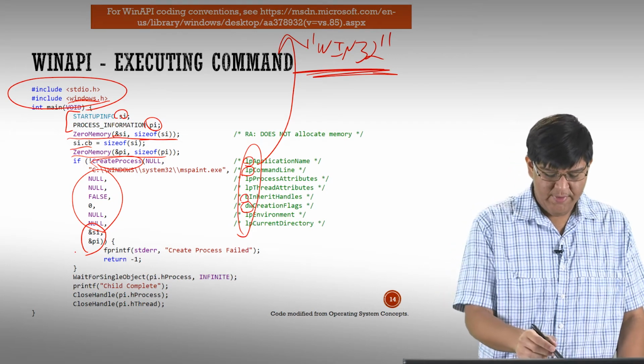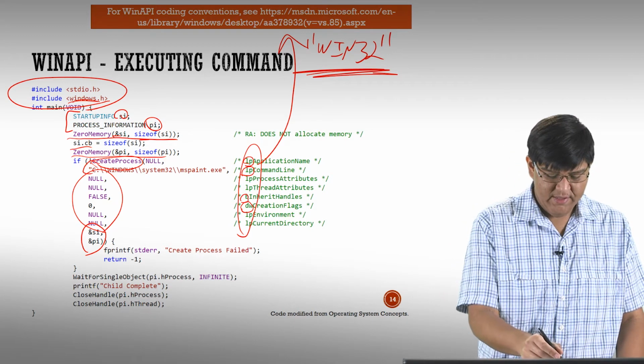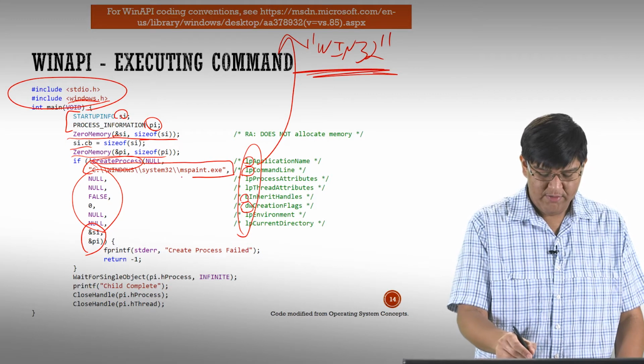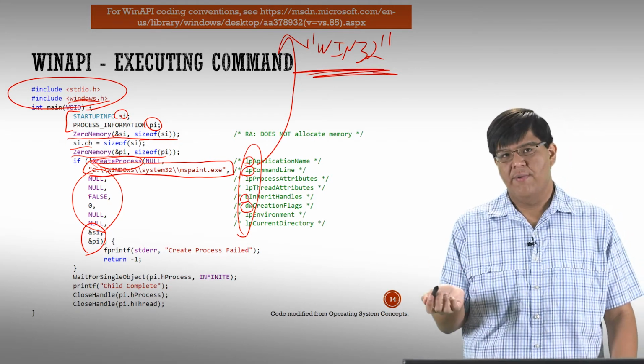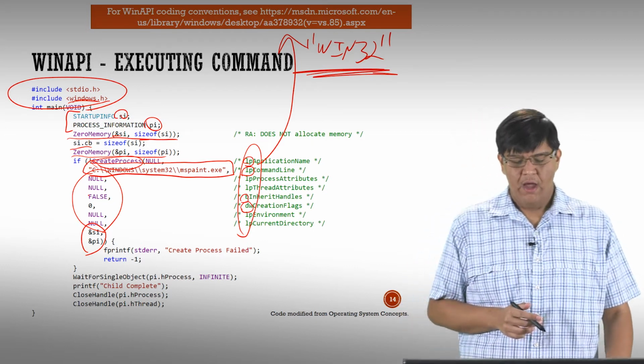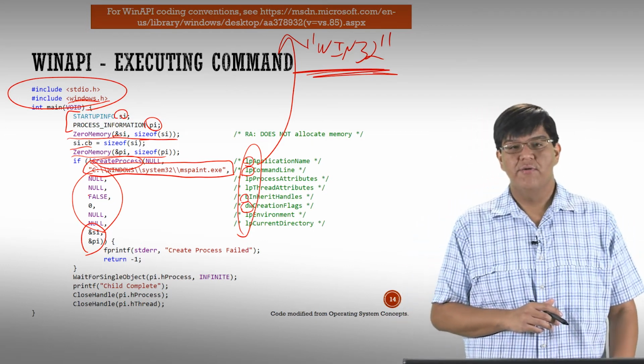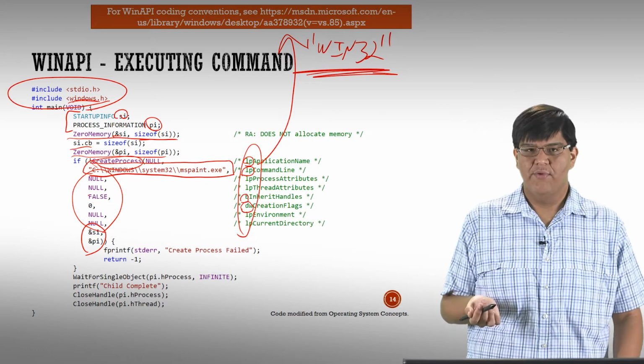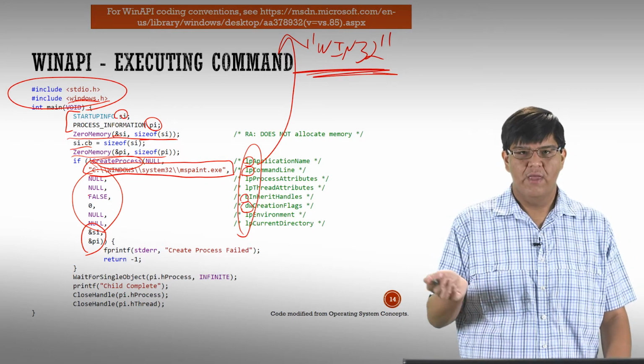The other thing here, the big one, is this line up here. This line is basically what program I want to run. Because I mentioned before, create process is really about bringing something completely new into memory. I'm not going to be basing it off of a parent. So in this case, you can see that I'm creating a new process that is the MS Paint program. I'm basically just loading MS Paint.